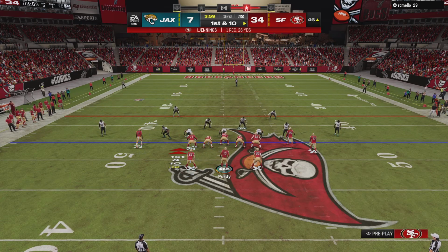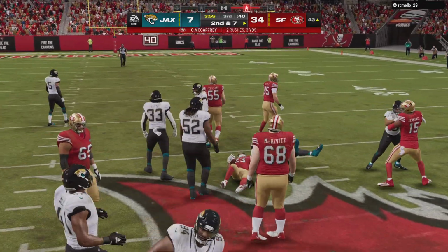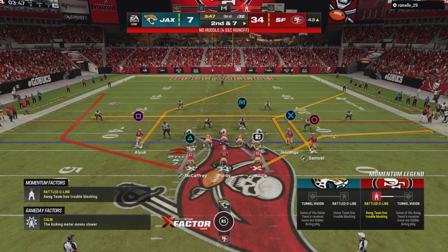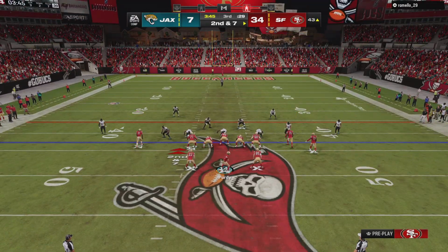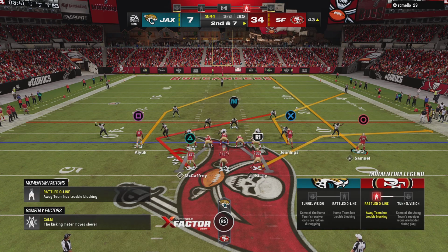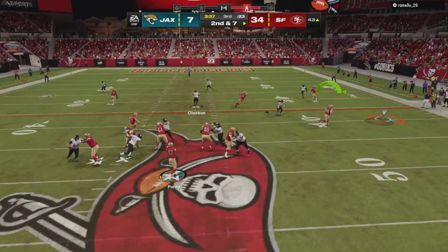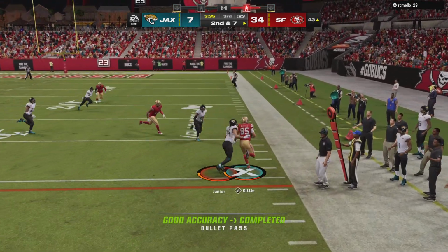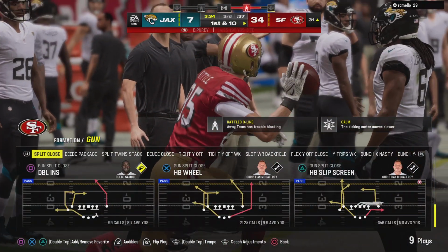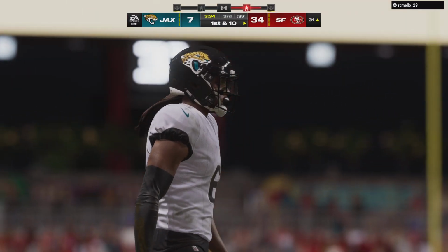So 1st and 10, and if they score on this drive, we might have to start digging in our second-half blowout material. And he's going to take this ahead for right around 3 yards, but no more than that. 2nd down. A 3-yard pickup brings up 2nd and 7 at the 43-yard line. Throwing on 2nd down, it's Purdy. Connects with Kittle underneath. And he'll be out just a yard or 2 shy of the 30. That'll put him at 66 receiving yards now for the game, and he's got a 1st down.